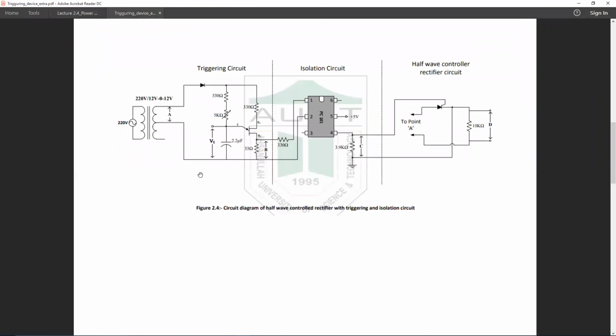So in this circuit, this synchronization is done simply by using this diode. Due to this diode, the entire triggering circuit will be turned off during the second half cycle, and it will be synchronized in the first and third half cycle accordingly. So in case of a practical circuit diagram, you can follow this laboratory circuit diagram.